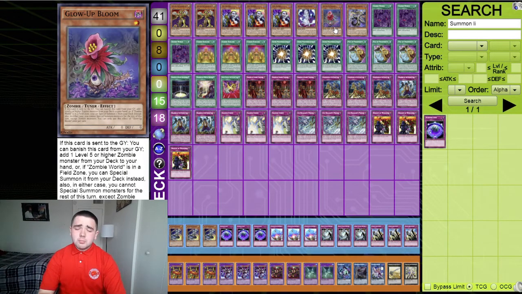I got Glow-Up Bloom. It's just the 1 of. If this card's sent to graveyard, you can banish this card and add a level 5 or higher zombie monster, which is either going to be your Eldlich or your Balladorch. And then if a Zombie World's on field, instead of adding it to hand, you can special summon it onto field. That's basically all it is for. You can link it off if you want to, or you can send it through Uni-Zombie's effect. So just multiple ways to get it into graveyard. It does have a nice graveyard effect, but I wouldn't say put it further than just 1. I think at 1 it's perfectly fine.